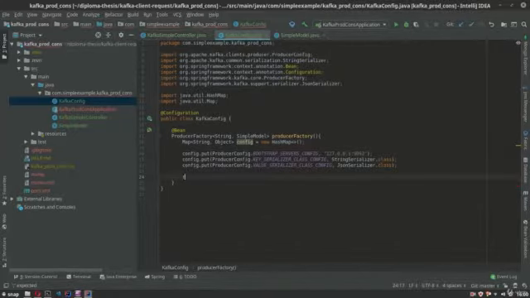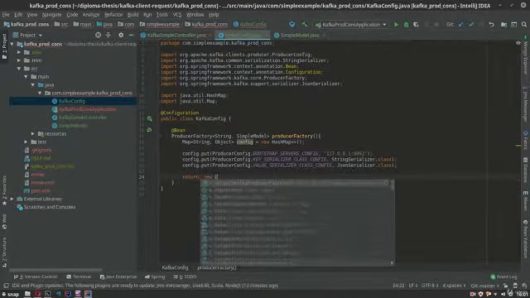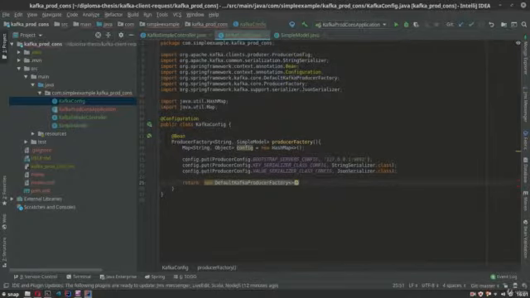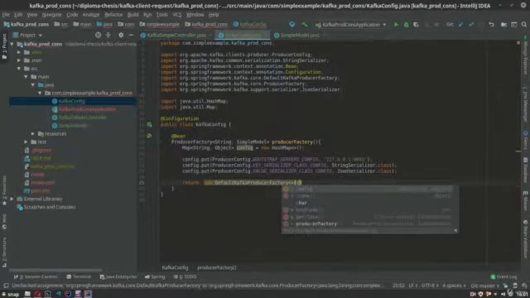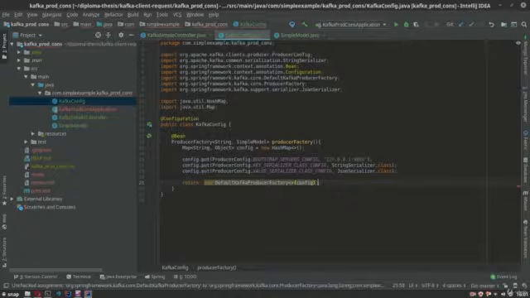I'm going to return this producer factory, so new DefaultKafkaProducerFactory, which is going to take as an argument the config via the constructor.